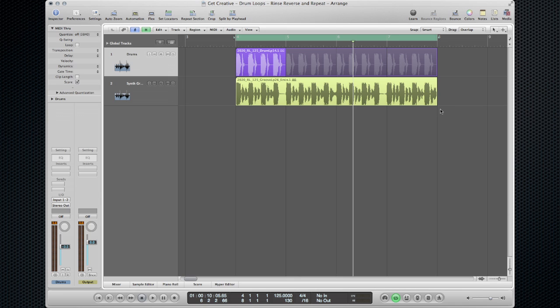I also got a synth groove line right here that basically will be altered and manipulated in my next video. Today we're just going to be focused on the drums, but just to give you a heads up what's going on with this track, I got two loops, a drum loop and a synth loop, and this Get Creative session I'm going to show you is take these loops, make them your own, and make them more interesting, less loopy, and more song. So here it is in its dry format before we do any manipulations.